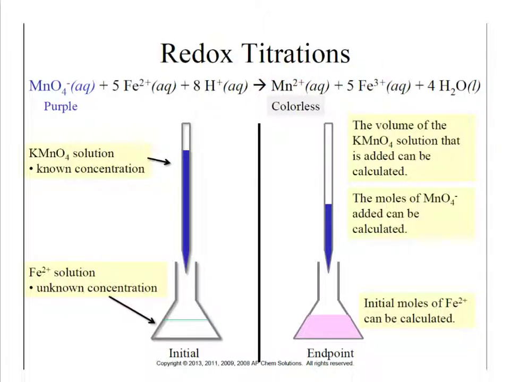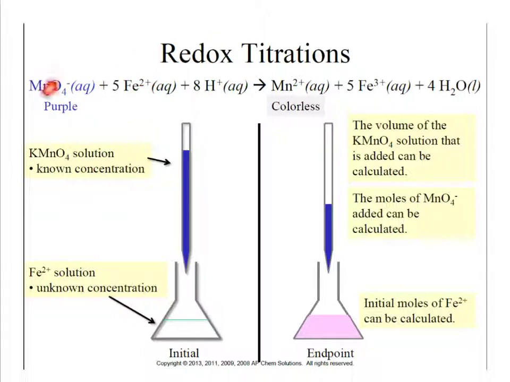So the difference between permanganate and manganese 2 plus is that this is colorless. So if we drip this into a solution of iron 2 plus, it's going to use up that permanganate, turn it into Mn2 plus, which is colorless, so clear. So it would disappear when it touched that solution. So we put that in there. As we drip it in there, if we have an unknown solution or unknown concentration of Fe2 plus in there, as we're adding them, we can see how much permanganate it takes to use up all of that right there.